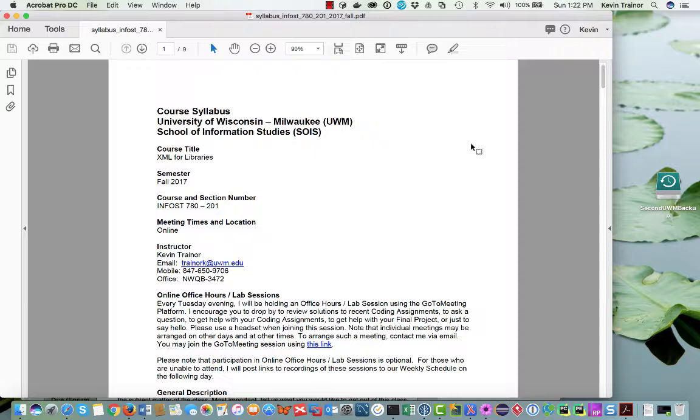Okay, so we cover the basics of XML technology and XML tools, and then we officially explore a bunch of applications of XML that kind of relate to the LIS world, but I'm willing to, and you're able to explore any XML applications that would be applicable to whatever your career aspirations are.